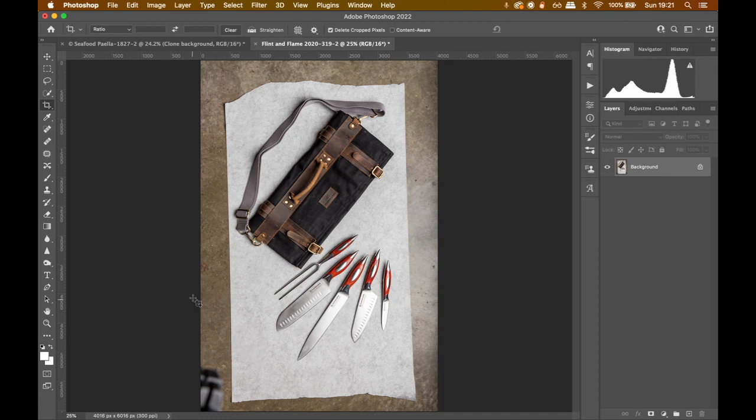However, the wallpaper, as you can see, is not wide enough to accommodate the beautiful knife collection and the knife holder. But my client insisted that they wanted this background, and I actually agree with them. It does look a lot better than the concrete floor. So right there and then they were like, is this going to be a problem?